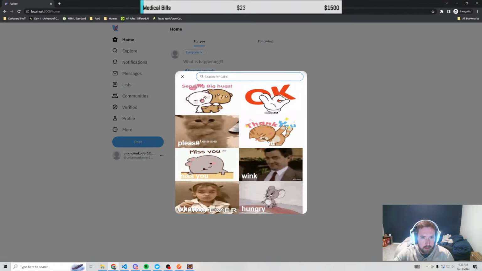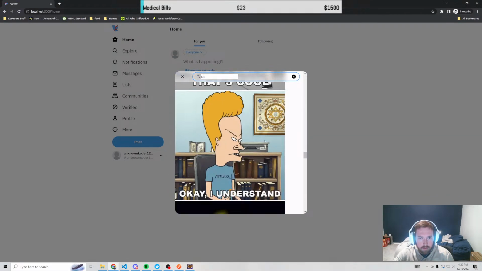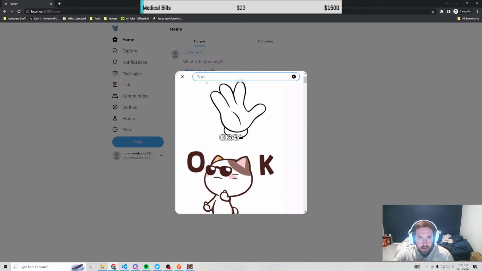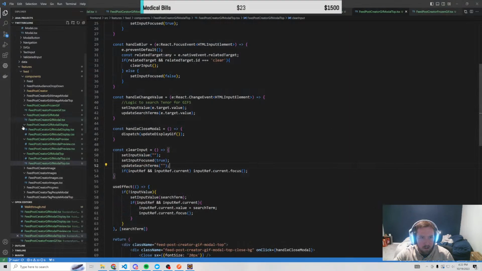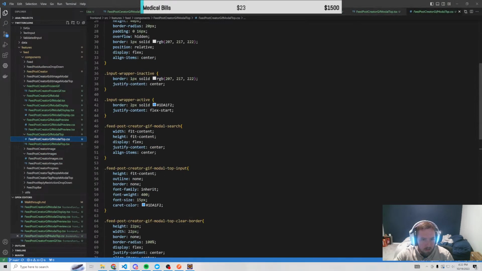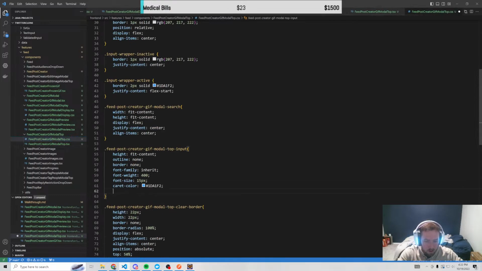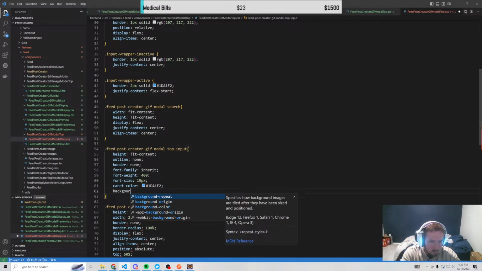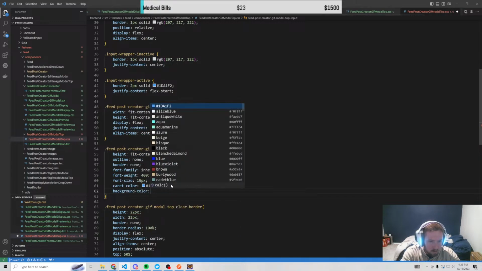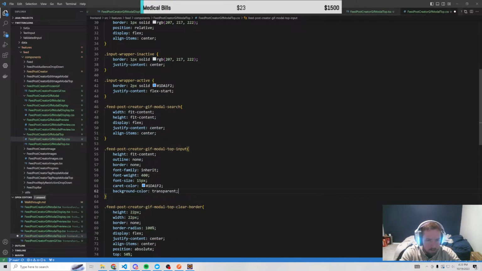Now if we clear this, click OK. Looks good. Let's go into the CSS real quick. This is something I already changed in the top. Inside of our input, I did a background color of transparent.